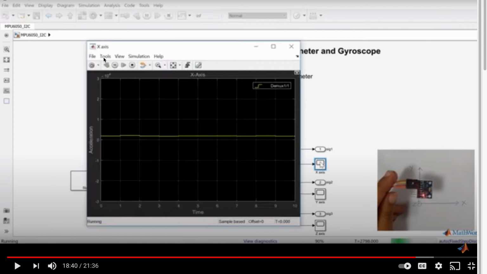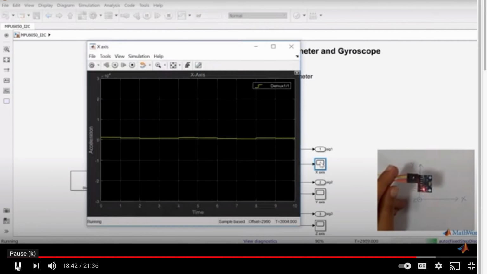So pay attention to this and then watch this move between 0 and, now she did a scaling, so I believe 16,000 is going to be up here and negative 16,000 is going to be down here. So she kind of scaled this already. So it was representing accurately 2g, 1g, 0g, minus 1g, and minus 2g. Okay?